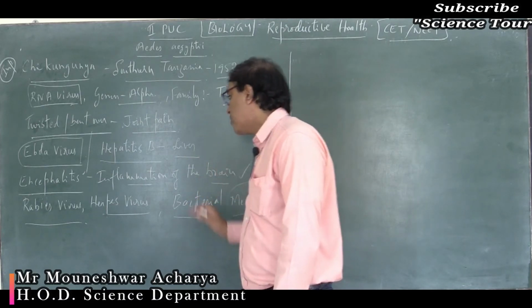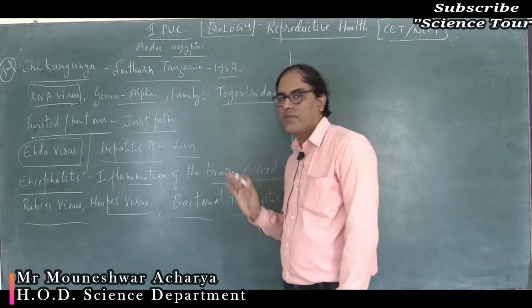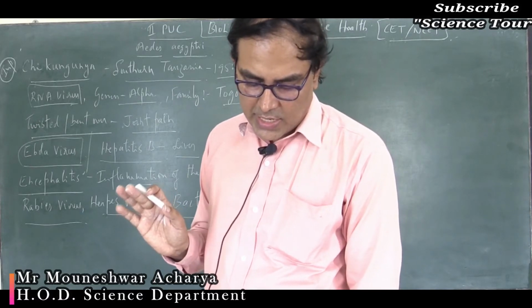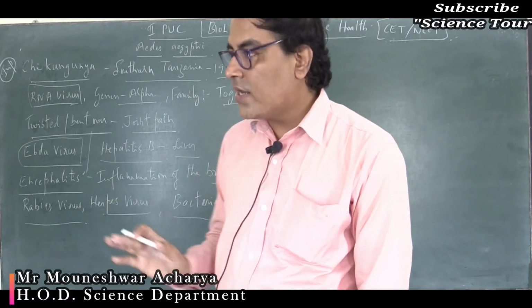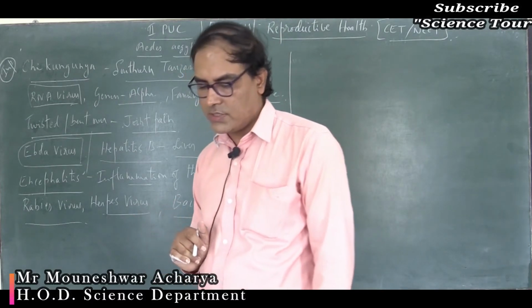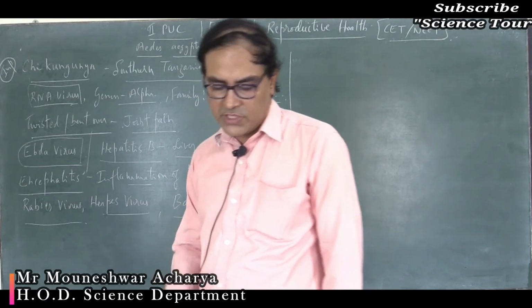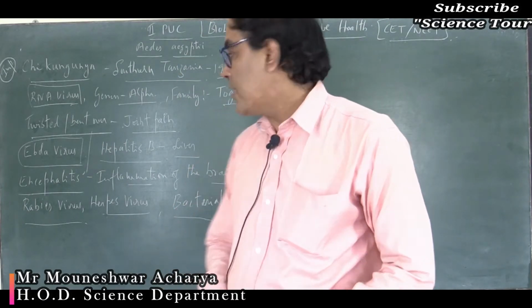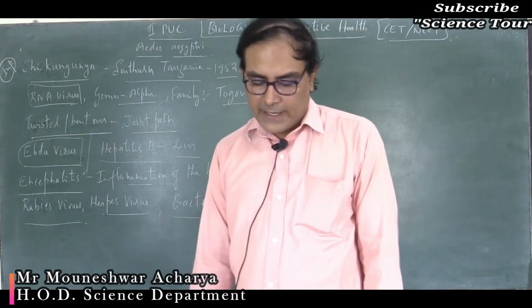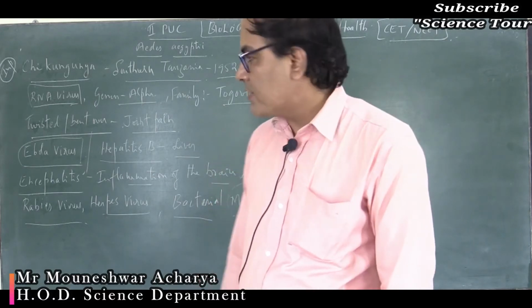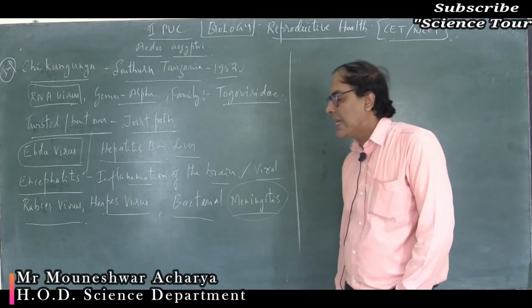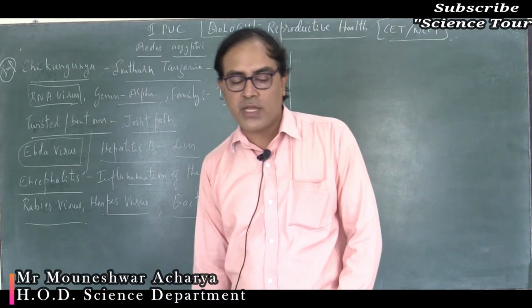It is not transmitted by sexual means, so it is not an example of an STD. Others are all examples of STDs, sexually transmitted diseases. Other viral sexually transmitted infections include genital herpes or genital warts, or AIDS, acquired immunodeficiency syndrome, all of which you have studied. Apart from this, there are those caused by parasites, like Trichomonas vaginalis, the causative agent which causes trichomoniasis.